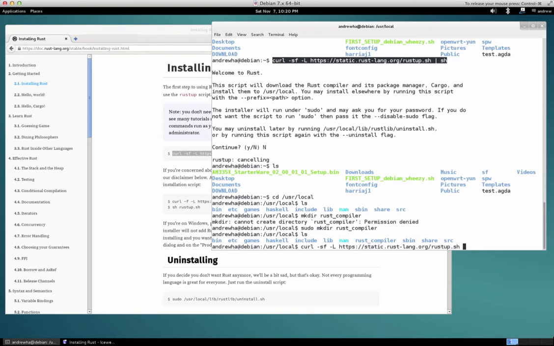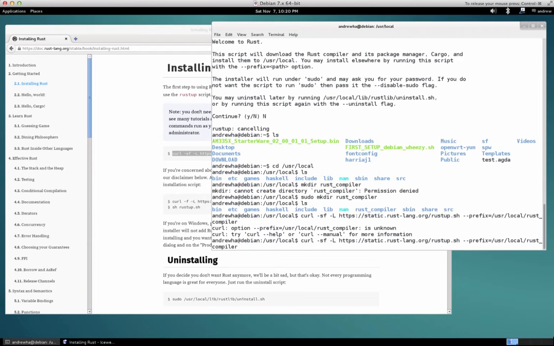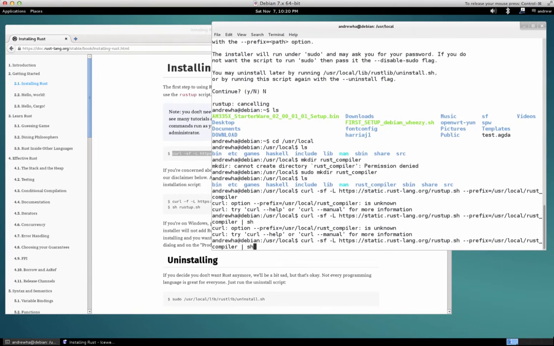Well, I haven't run it yet, I guess, but I'm going to put a prefix option. Prefix equals user local, pipe to sh.